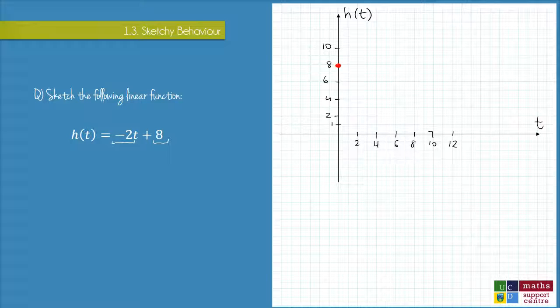Now, using the same methods as before, we could go and use our slope to find more points along this line. So I could say that as I have a slope of -2, it means that for every one unit I go out along the t-axis, I will end up two units down. So I will end up at 6.